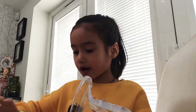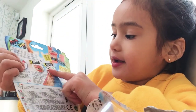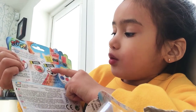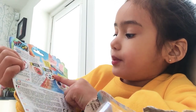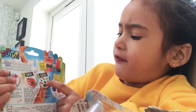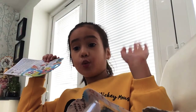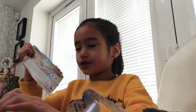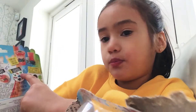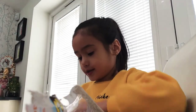I wonder what surprise I got. So these are the prizes, and you can check which one there is. I bought this little orange spider, this little beetle thing, and then this, and then a fly, and then this orange poop, and then this spider, and then a beetle. So comment down below what it will be. It's green, so I think this little green beetle thing. So yeah, I'm gonna open this.